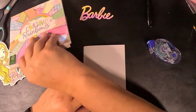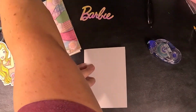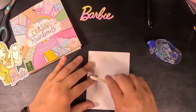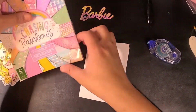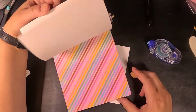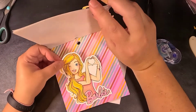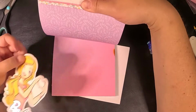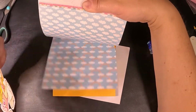So the next step is to go ahead and get the actual card itself all prepped. I did purchase these Hobby Lobby value packs where they're kind of already ready to go. There are multiple ways to create your own cardstock for cards. I don't want to waste my time doing that. It sounds so bad. But this rainbow paper, I love it. It has some really fun hologram kind of paper, lots of glitter stuff. And honestly, Barbie would look great with any of these backgrounds.